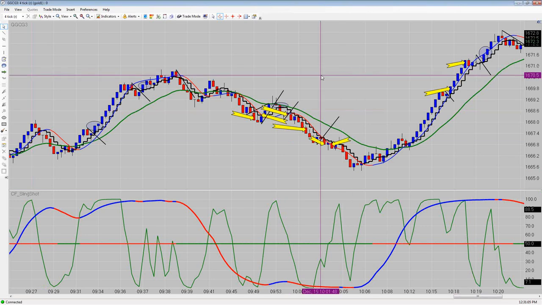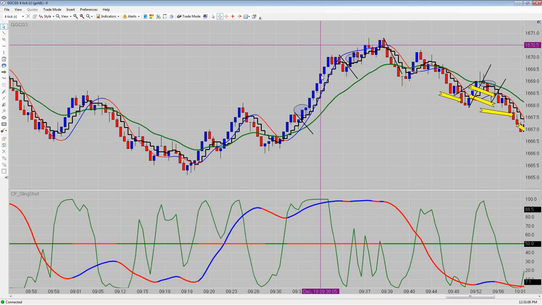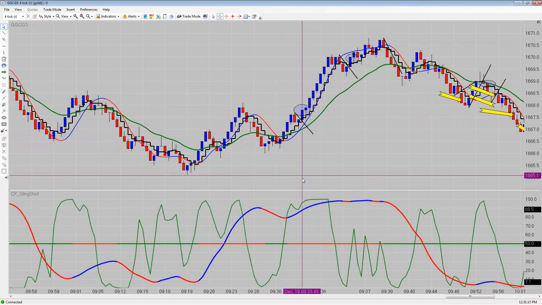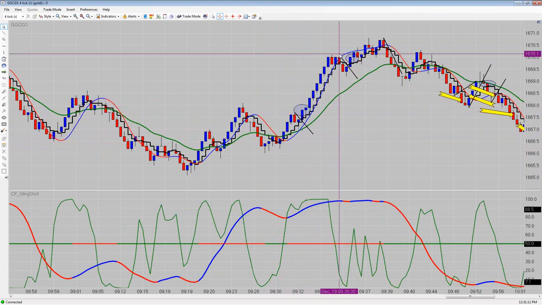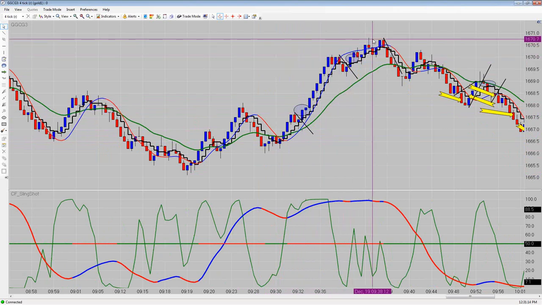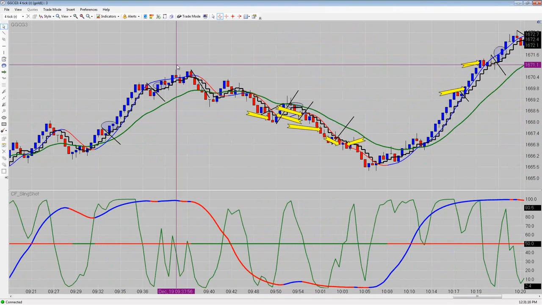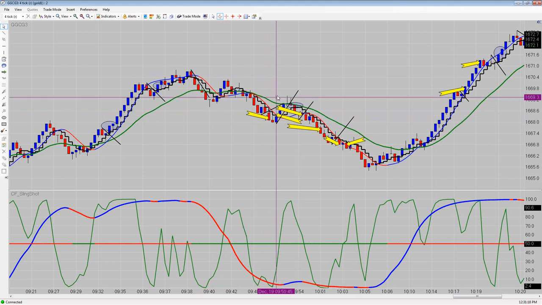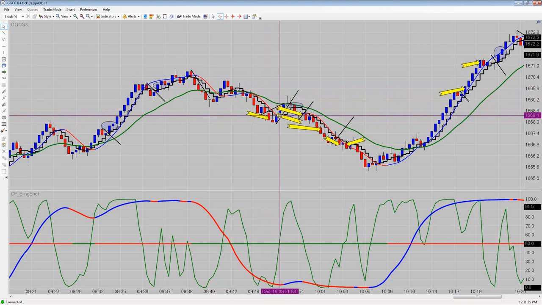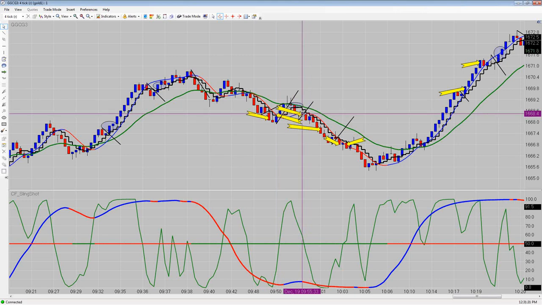All right, on the gold, let's see. Right here was a bullish cross. There was an opportunity to get long here and an opportunity to follow up with a long right there. I missed both of those, but when it changed directions here, I started trading it over here. I shorted over here, and I got out here. I meant to get a break even on it. I moved my stop to break even, but it slipped me 2 ticks. But I got it back on the next trade right here.